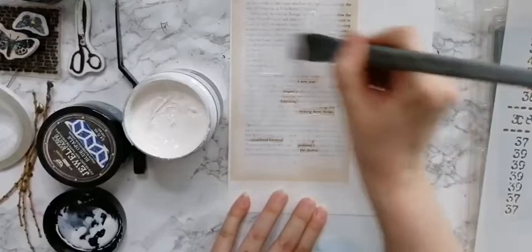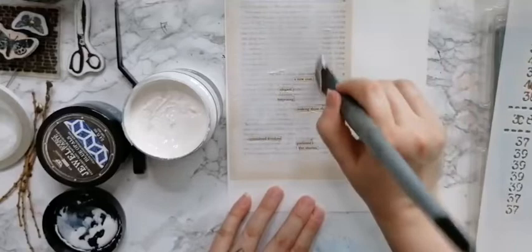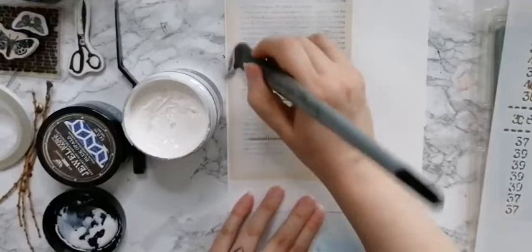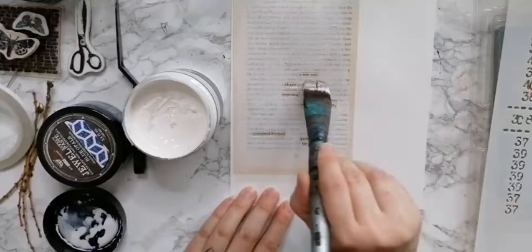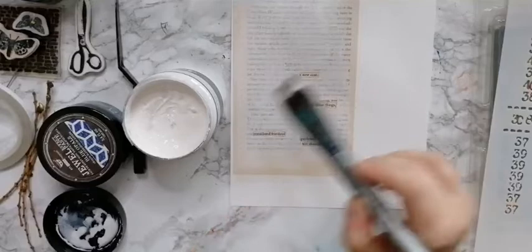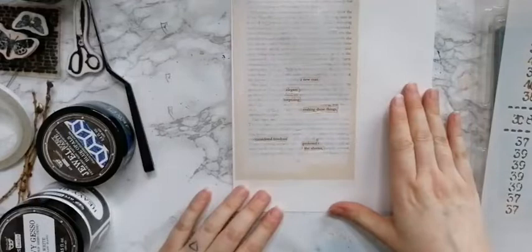And as you can see also, the story that I'm trying to get across is kind of in the bottom of the page, because I want most of it to be showing after I have the composition done. Naturally this could be just a jumping off point and you could first do the story and then just cover parts of it. But as I wanted this to be kind of the journaling — the story — in the bottom part, so there would be a chance that it will actually be visible after the whole thing is done. Now let me grab the heat tool really quickly.